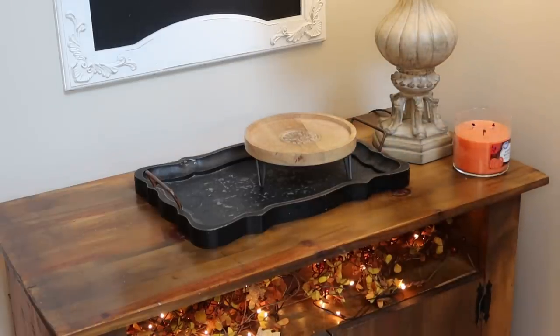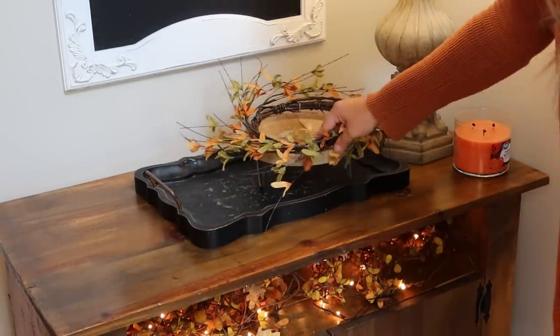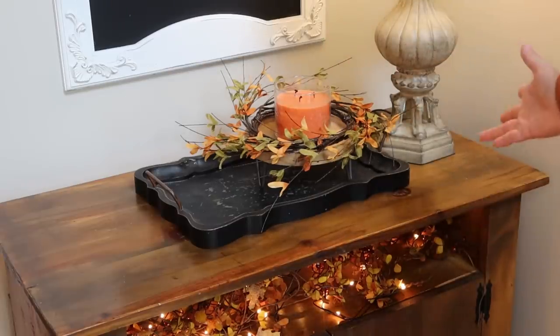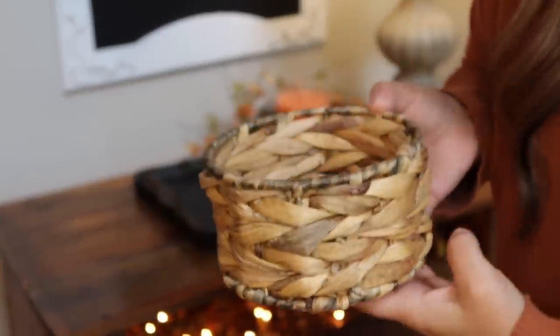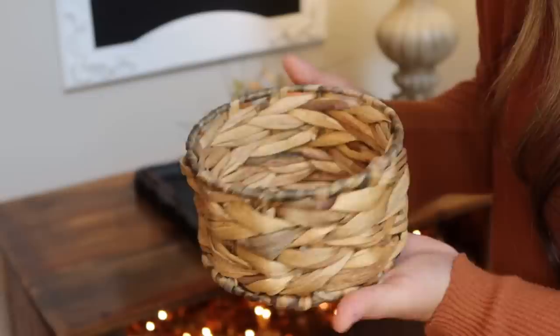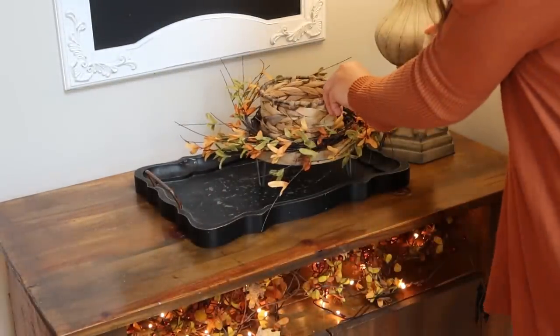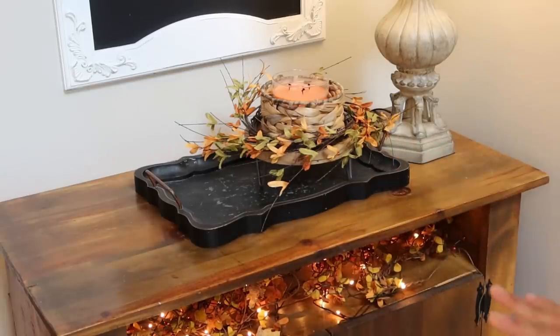Y'all know how I love to take a good little wreath or candle ring and pop it around a candle to add that contrast of colors and give it a little something. I could place my candle in there and it honestly is cute, but it's just not quite the look I'm going for. So I scoured my whole house to find something so I wouldn't have to go buy anything new. Finally, on my back porch I found this lantern — it has a little glass globe in it normally, but it is perfect to set my little three-wick candle in. Now you can still see the orange a little bit but it's a whole lot more neutral.